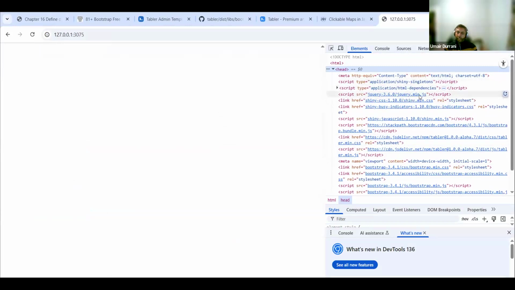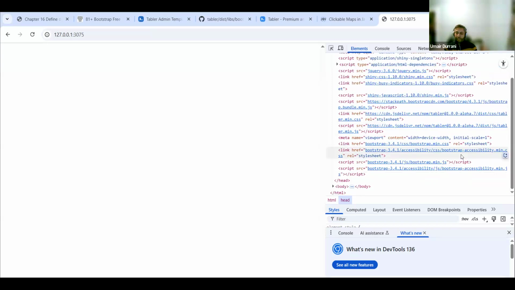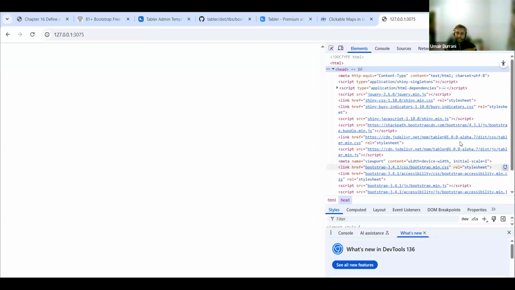So we have jQuery, we have shiny.min.css, busy indicators, which is a new one in version 1.10 of Shiny, shiny.min.js, then Bootstrap bundle. This is now coming from the dependency we specified, I think, and then the tabler.min.css and tabler.min.js. So this way we have successfully added these dependencies.